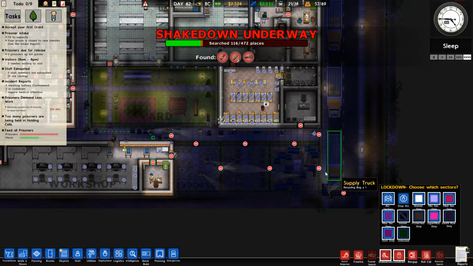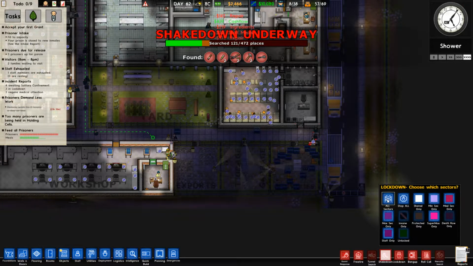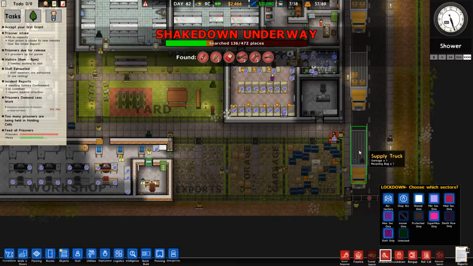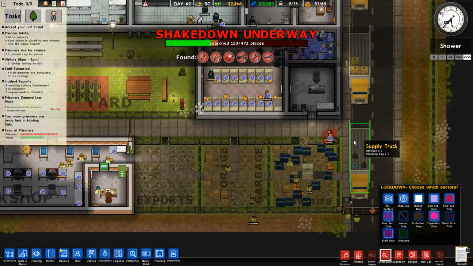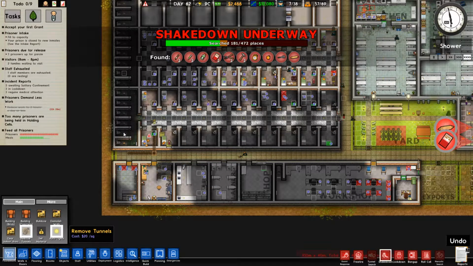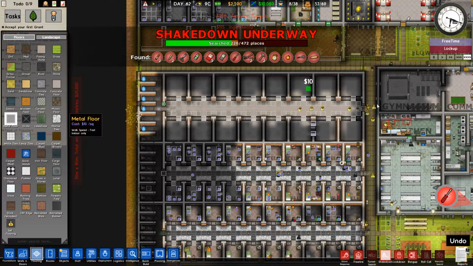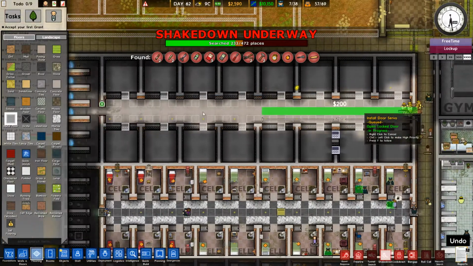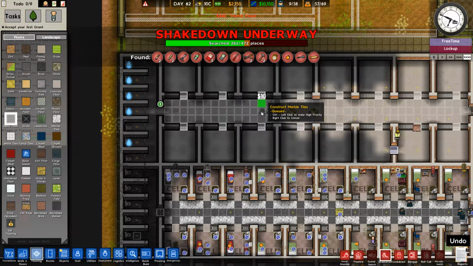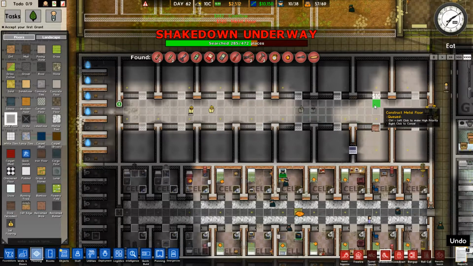Lockdown. Okay, it's been sorted. So, with the lockdown, you will lock the prison down, meaning all doors will shut and lock. It is to help prevent prisoners from escaping. There. No. Metal tiling, of course. Metal floor, yes. Thank goodness I saw that in time.